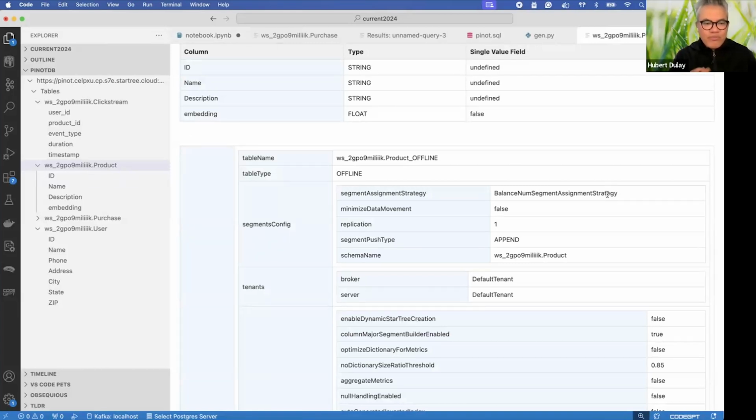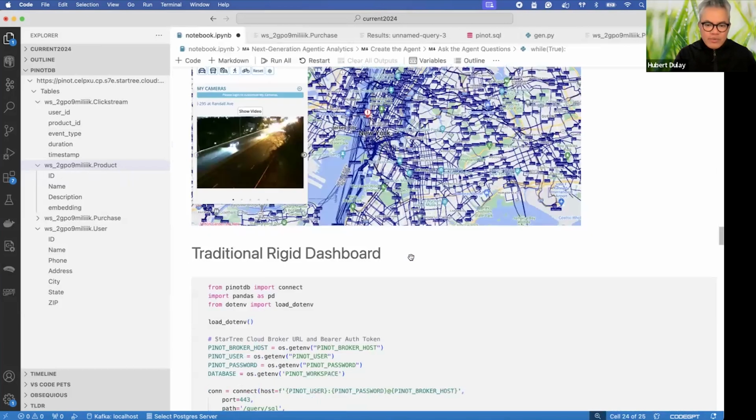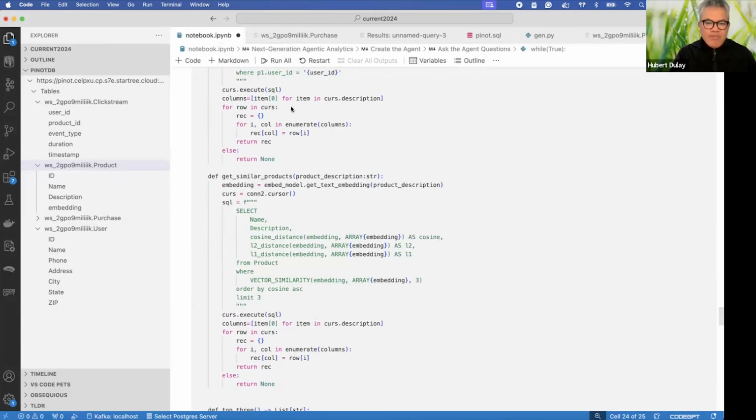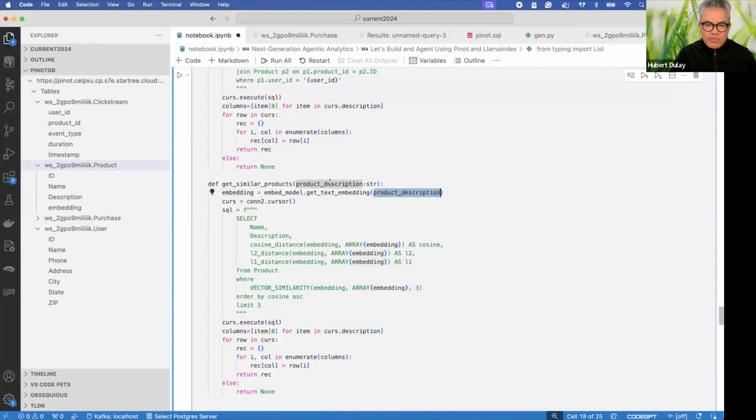Again, I would test with a result that you know to be true. Like if you know that the similar product to this product is going to be this, what is the score when you return the distance? You could do this down here. Where did I do that? Here. So the vector, this is the index here. It's doing a cosine similarity between the product embedding and this description parameter up here.